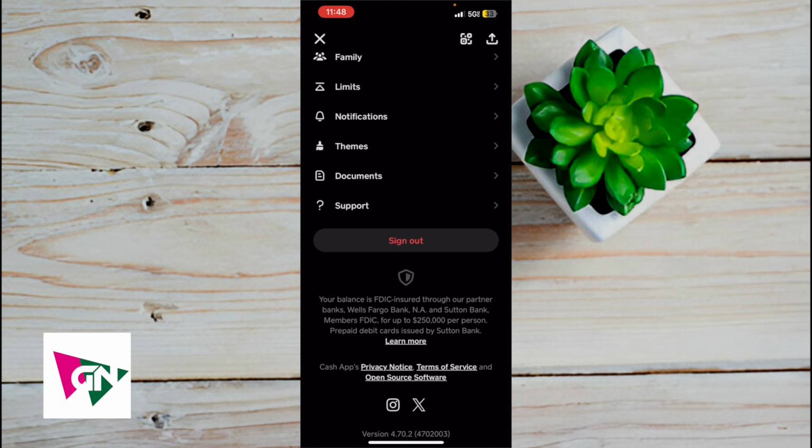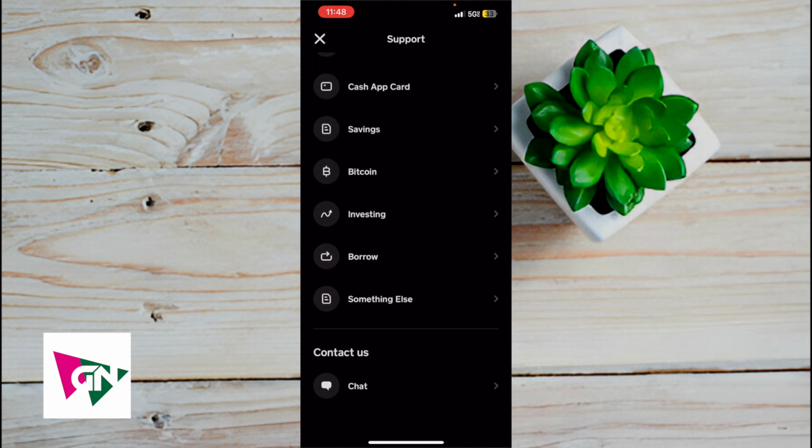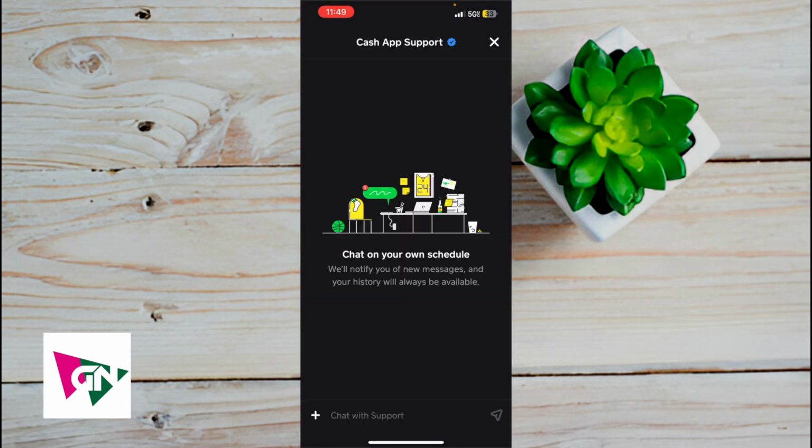Now, the other option is that if you still don't see the referral code, but you've signed up for Cash App, what you could do is click on this support icon and then scroll down to where it says chat, and then go ahead and message Cash App support. Tell them that you're a new person who just signed up for Cash App. Are you able to actually receive a referral bonus? Usually Cash App support is pretty good at accommodating individuals, but that is how to go ahead and where to enter your referral code on Cash App.